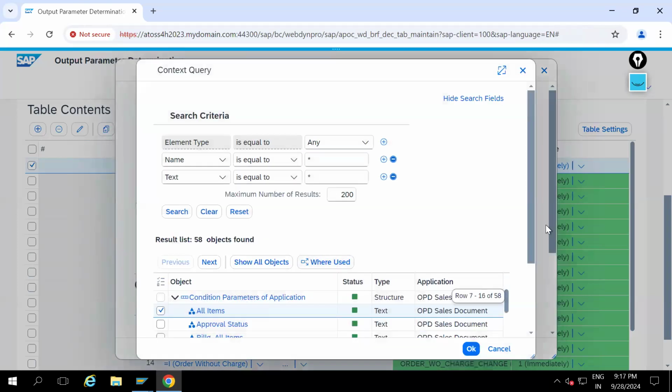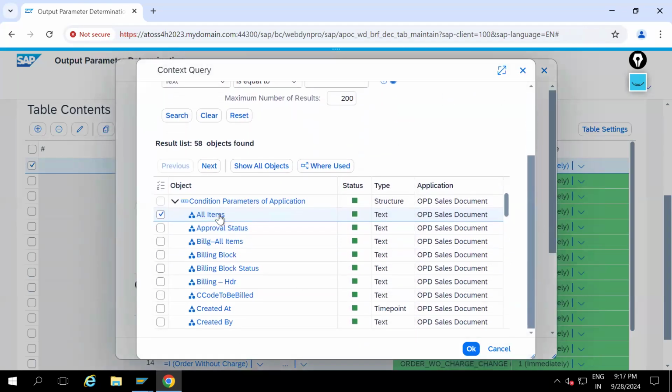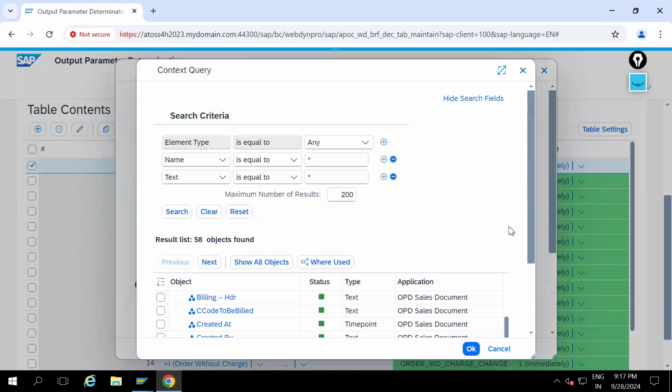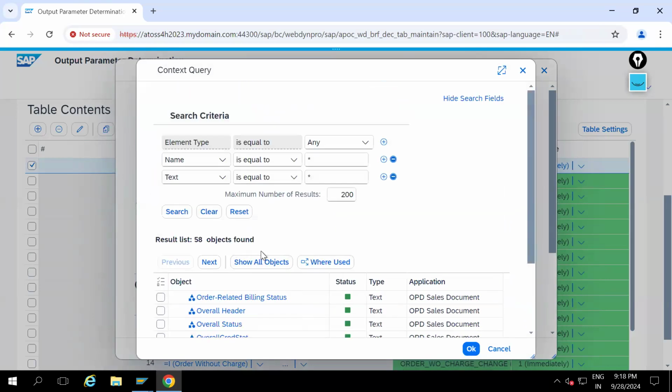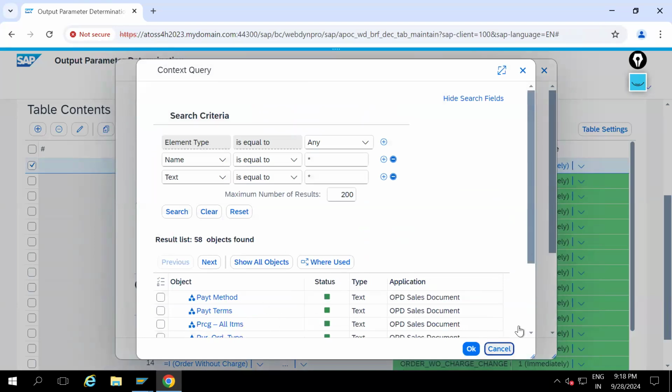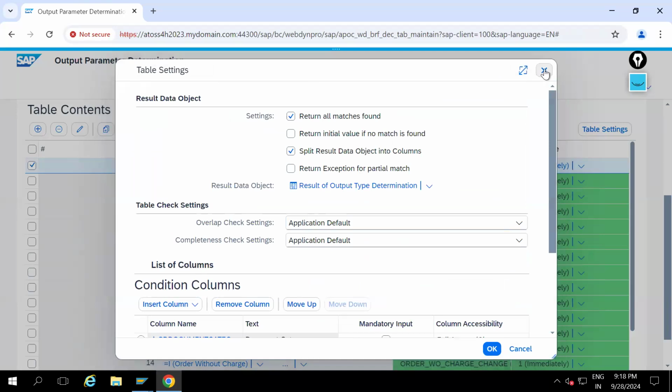So here you can find all the available fields. But this is not just limited. These are SAP standard fields that are available, guys. But if you want to have some more fields added, then we'll have to connect to the developer and they will take care of how we're going to add the objects here. So once it has been added, we can do the rest of the control.